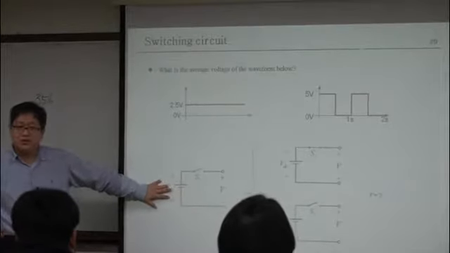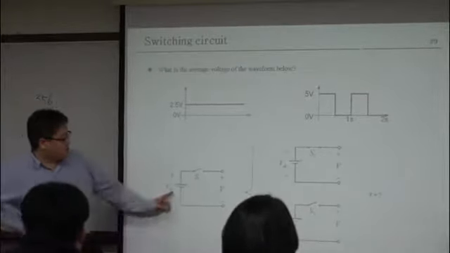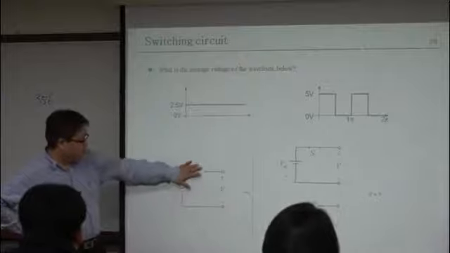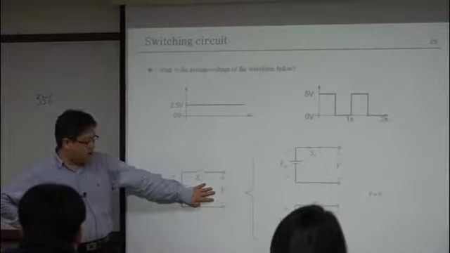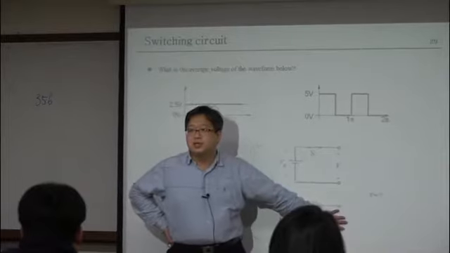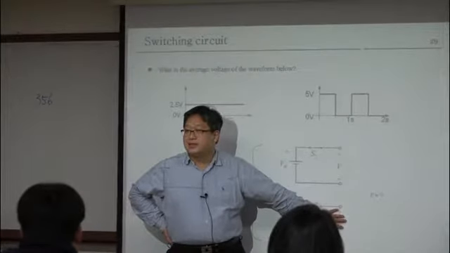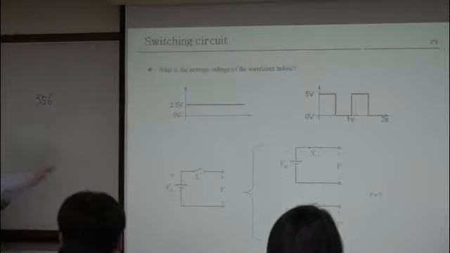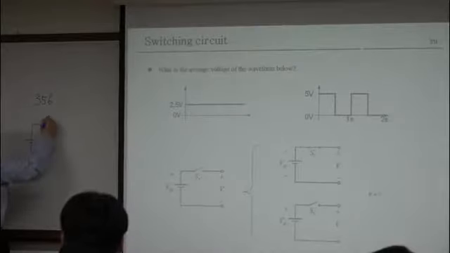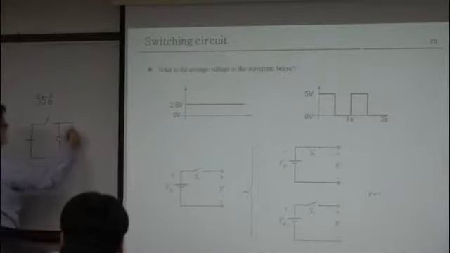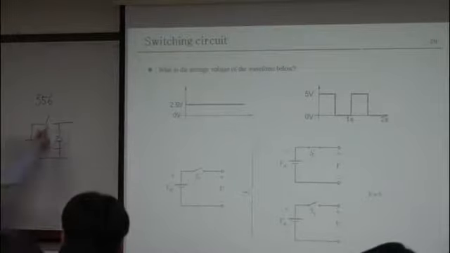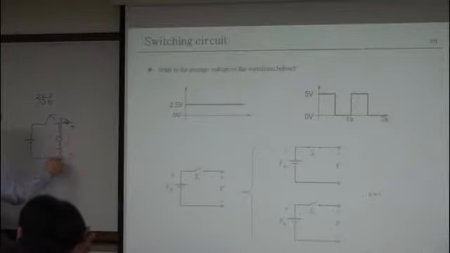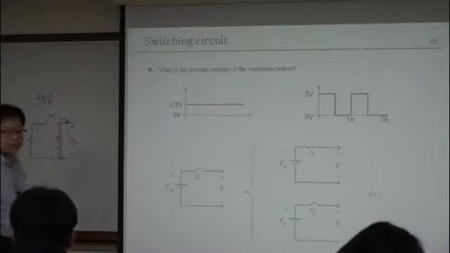This is a very simple switching circuit. If you turn on the switch S1, then V would be VDC. If we turn off the switch, then V would be what? In fact, that is a floating condition, so it's very difficult to define the voltage in this condition. To make a certain state, it is better to have a diode like this. If you turn off the switch, this part can be connected to here, so you can ensure 0 volt.